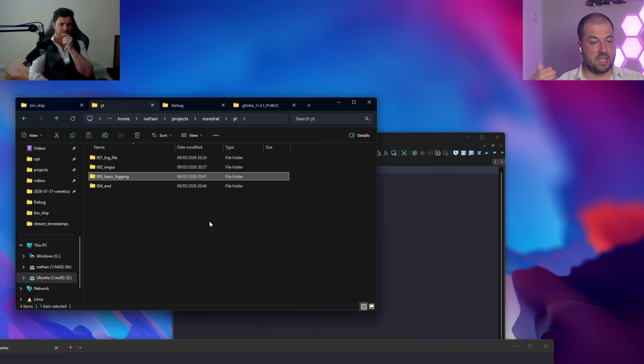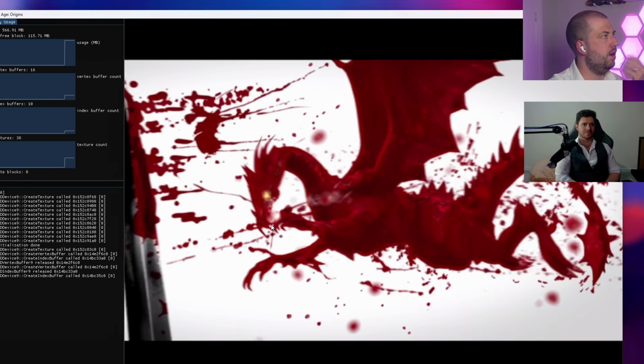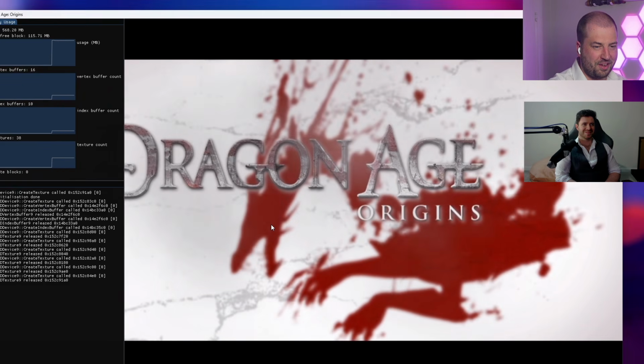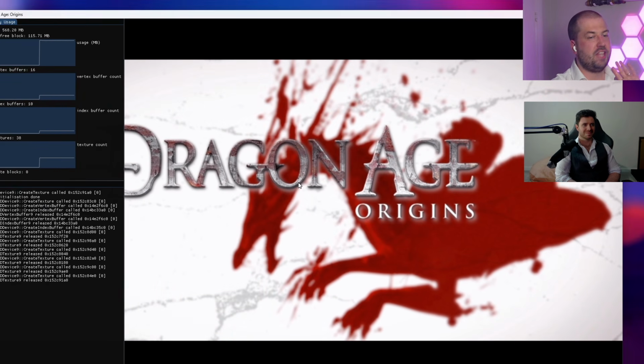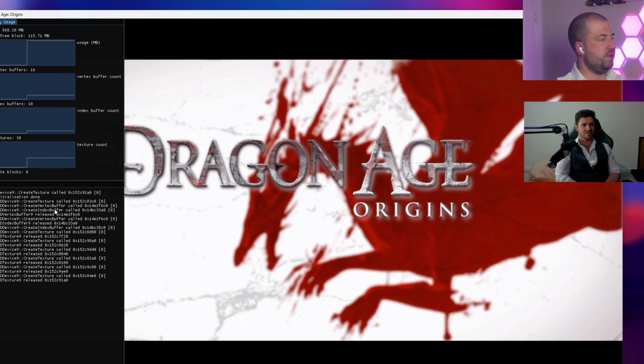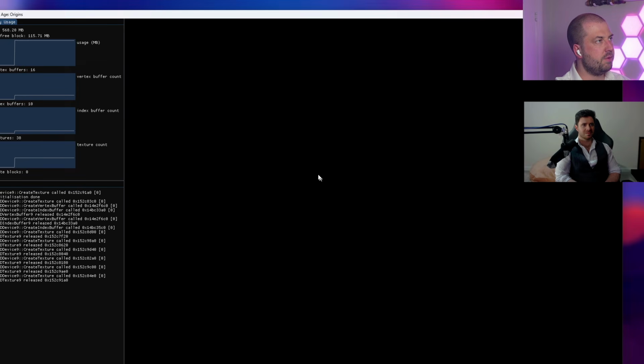Like if there's a leak in the texture allocation, then I'd see that tick up and up and up. I went a little bit extra on this one. There's now a lot more stuff going on. So that log file I was writing before now appears here, so I didn't have to keep switching between the log file, and it's got some extra information here.